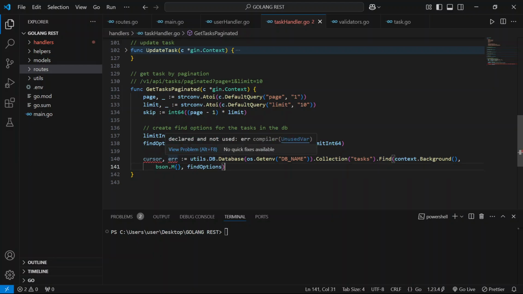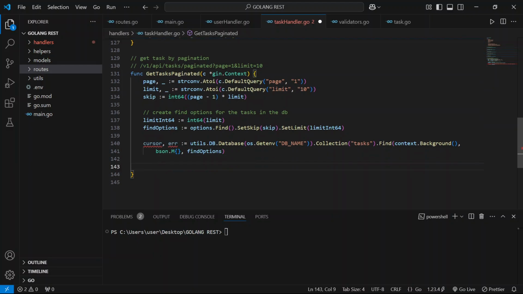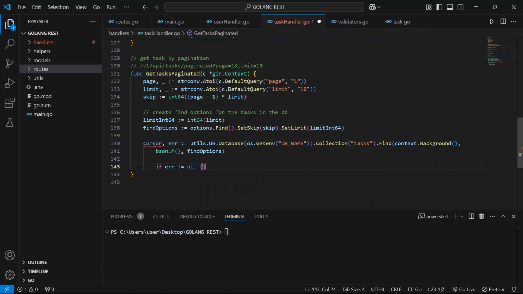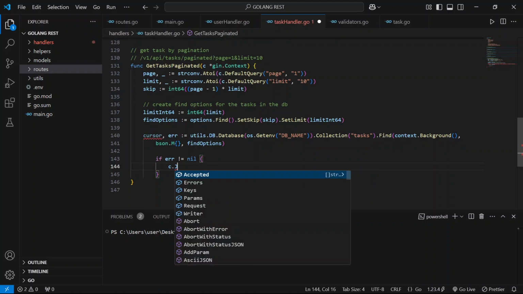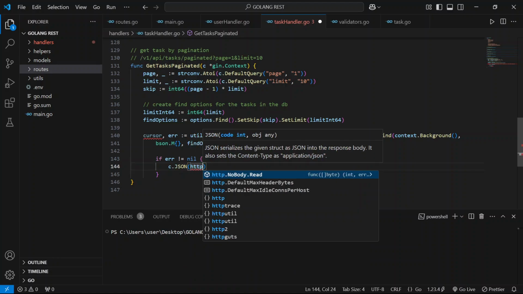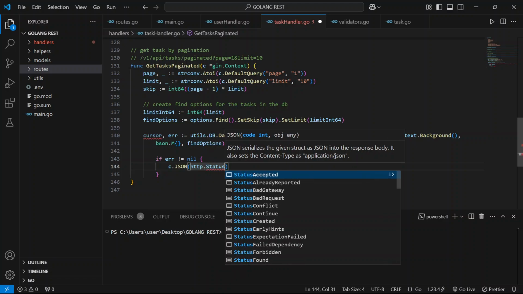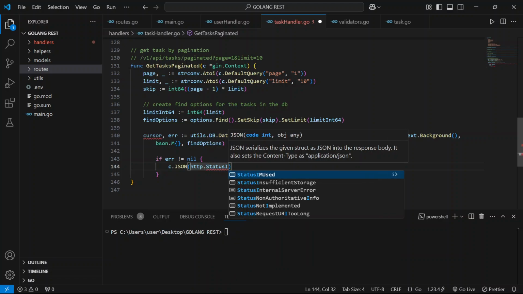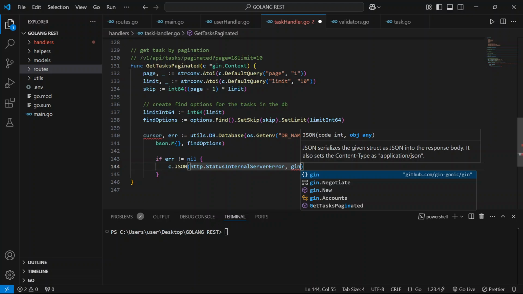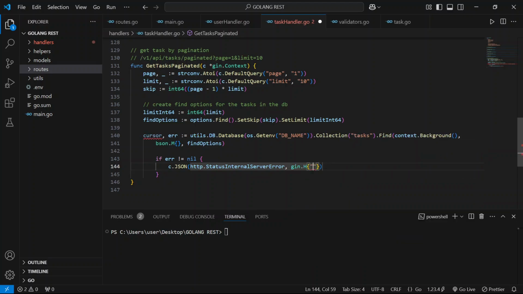And then now we can handle this error. If error is not equal to nil, we are going to return a JSON, of course, http.StatusInternalServerError, gin.H.